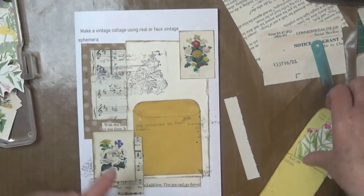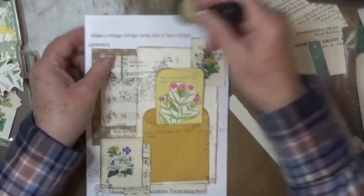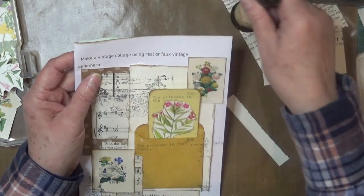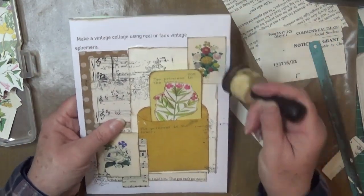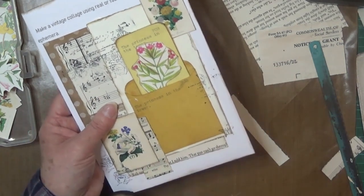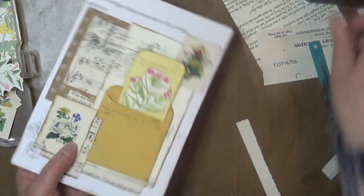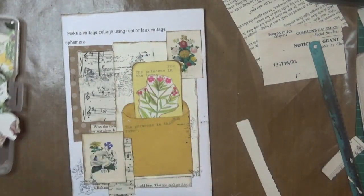Okay, all right. Pop that back there anyway. And that's going to go in there. And that is my vintage collage using real or faux ephemera. So I've actually got a combination, really, of both. So I'm happy with that. Now I'll just clear this mess and I will show you.